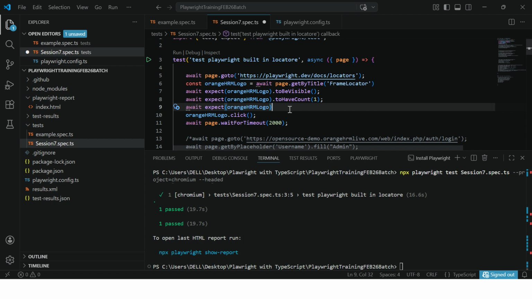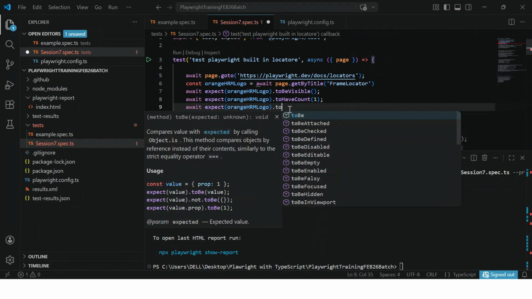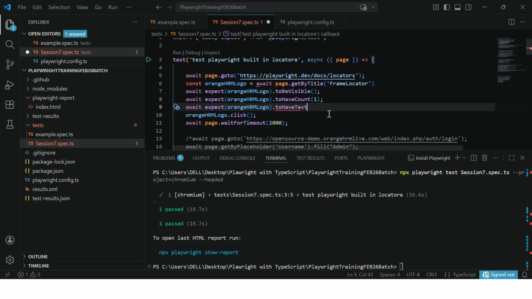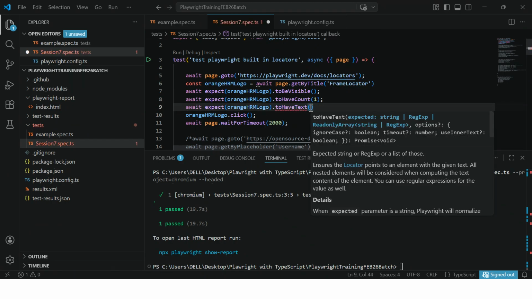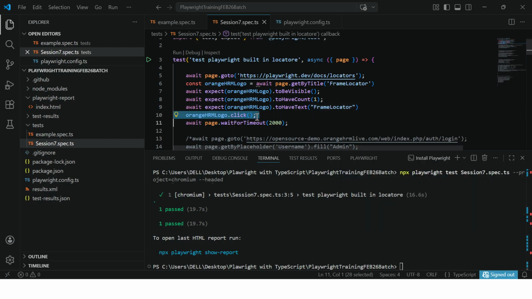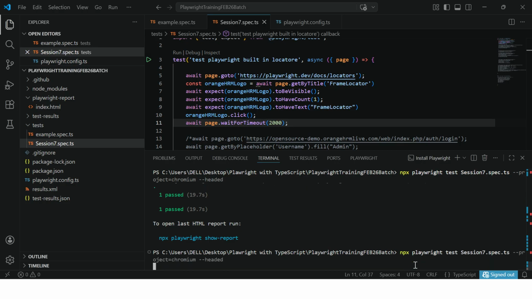Then I can also use toHaveText to validate the text, that it exactly matches the words frame locator. Then I click on this link and it will open a new page. I'll wait for 2 seconds and it will close automatically. Now let's run the code and see what's happening.